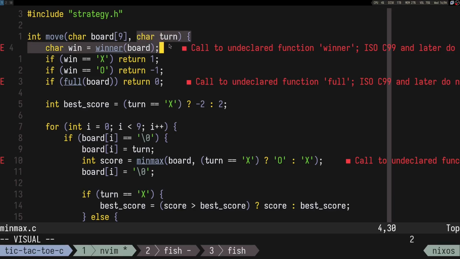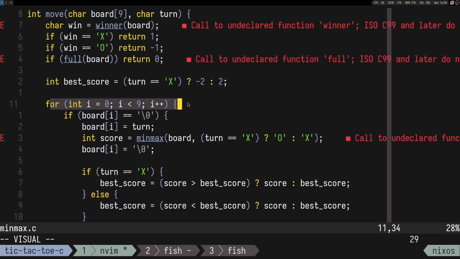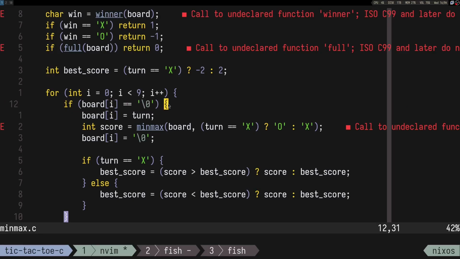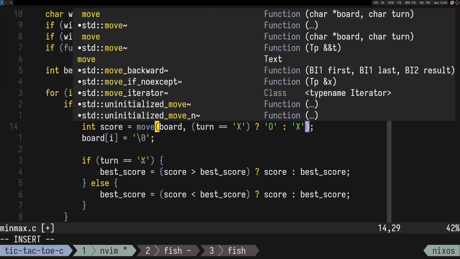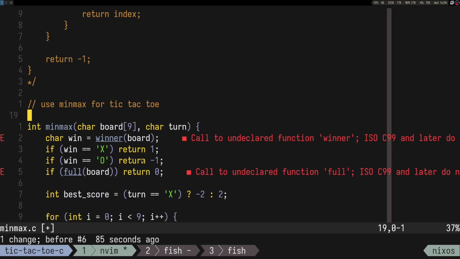Honestly, I thought this should be something like if, let's actually see, maybe it's wrong because it doesn't feel right. So in here it makes sense. What we want to do is simulate updating the board, which I think it's fine to change because it's not sent by reference, it's a copy. And this one, it made it into a min-max function.